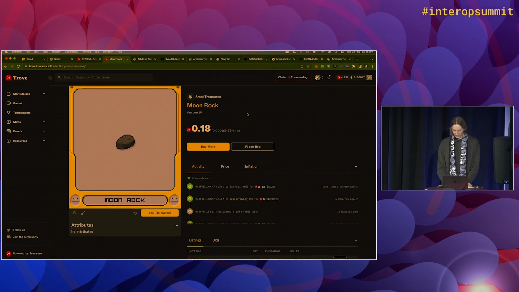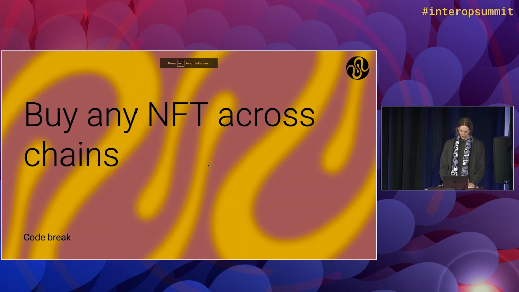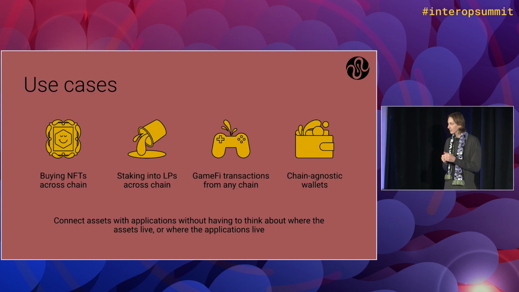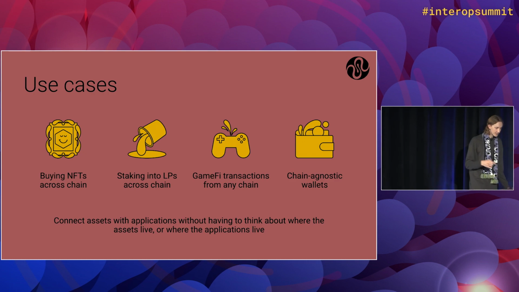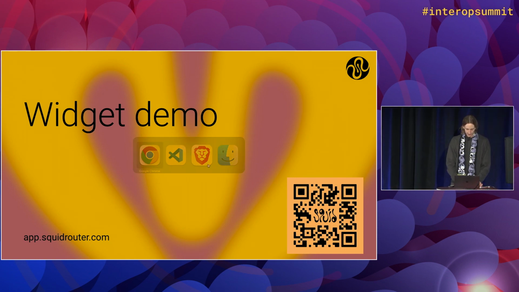I'll go back to the presentation. Okay. Nice. So, as I've already said, these are super exciting use cases. You can build cross-chain NFT marketplaces, cross-chain DeFi. GameFi is also a great one because a lot of game users don't really want to deal with crypto, and they don't have to think about what chain it's on if you're using us in the background. Wallets as well. You'll see how we're thinking about UX with our front end, which we've built. So if you want to go to app.squidrouter.com on your phone, you can check it out.